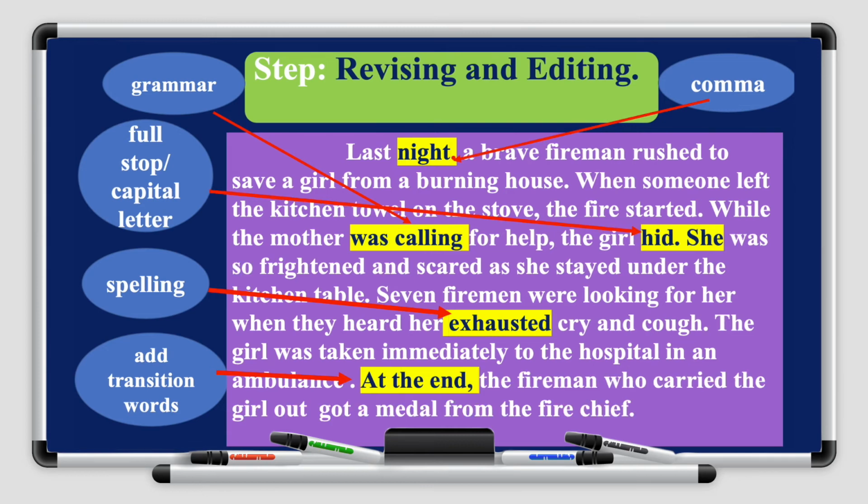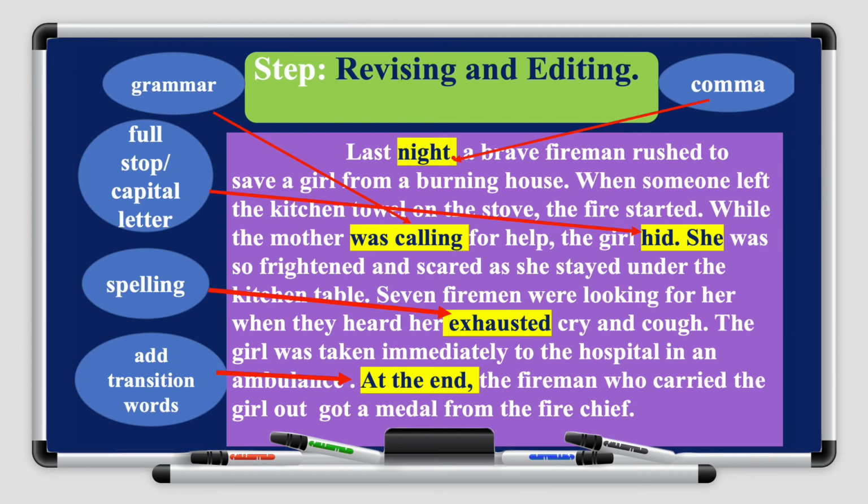And we are back. So here we have "last night." Following "last night," which is a transition word or a sequence word, we need to have a comma. So we need to add a comma here. And then we have a second mistake. "Went call" is not correct grammar. We need to use "was calling" because following "while," we need to use the present continuous. So while, present continuous, comma, and then we have the past simple.